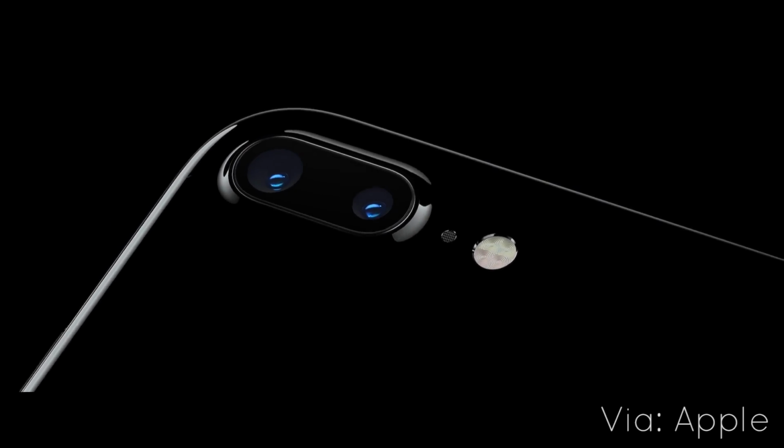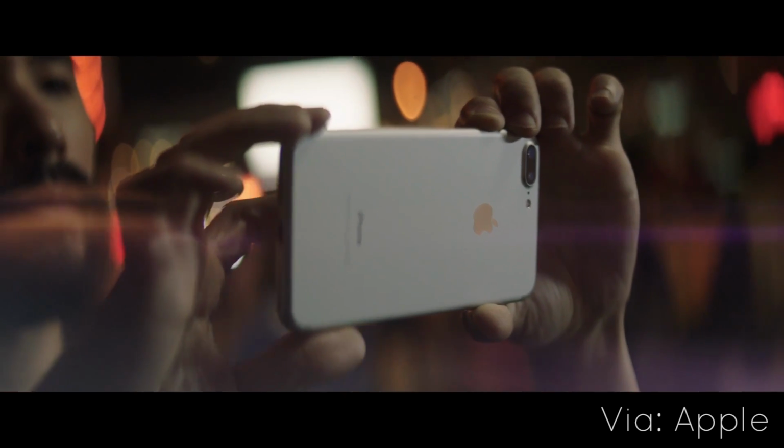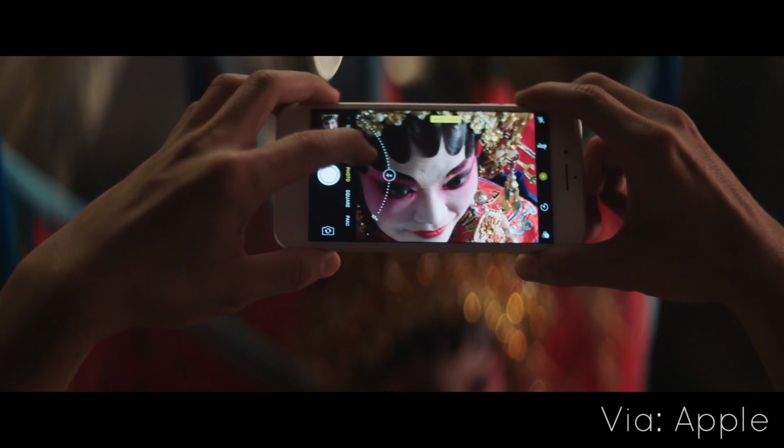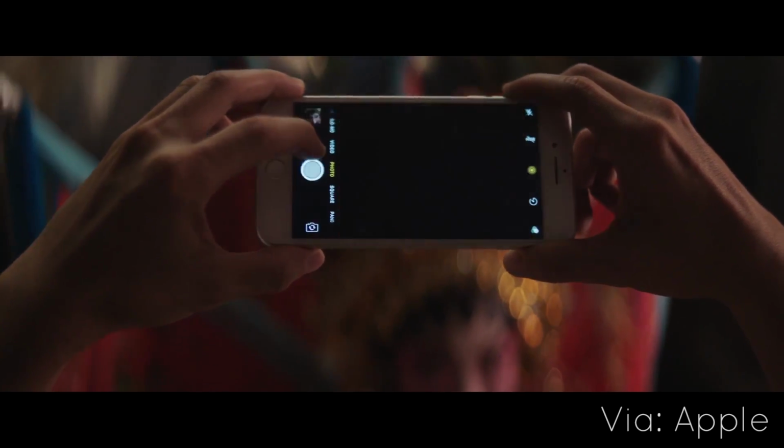And the other camera that's coupled with it is going to be telephoto. So basically it's going to provide 2 times optical zoom. So you'll be able to zoom in without losing a bunch of detail or making the photo grainy up to 2 times. And then everything after 2x, they're going to let you go to 5x, and then 10x will be digital zoom. It's pretty cool that they're adding optical zoom.